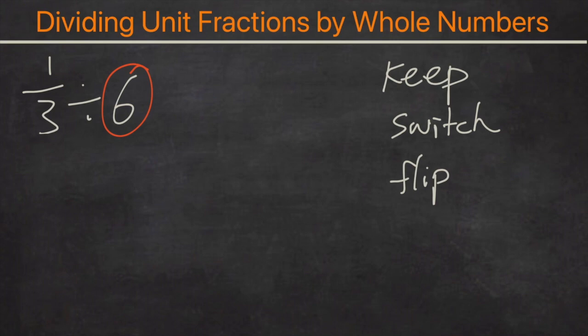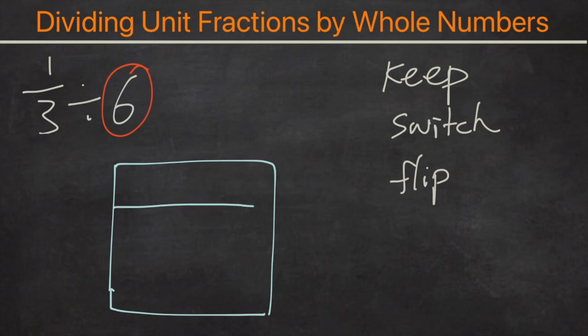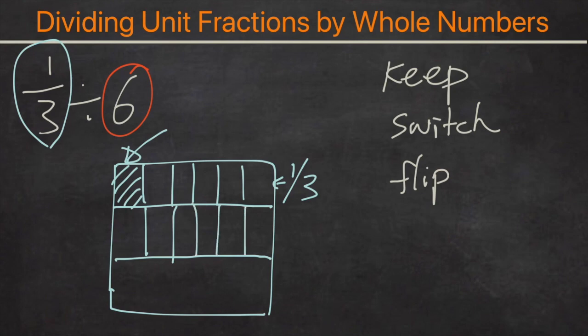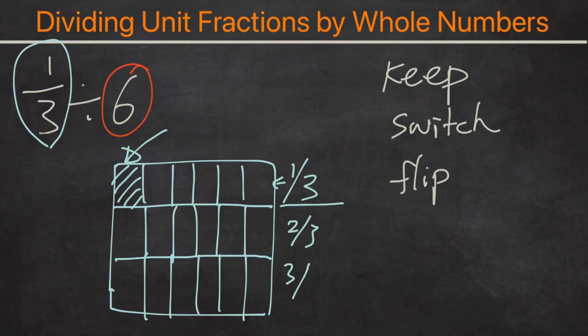Now to visualize this, we have a cardboard, and 1/3 of this cardboard we need to divide into 6 sections. So the 1/3 is illustrated here, and the 6 means that we need to divide it into 6 sections. What is the fraction of the 1 unit divided here? Now if we complete and divide them all into equal pieces of 6, since this is 1/3, this will be 2/3, and this will be a whole.